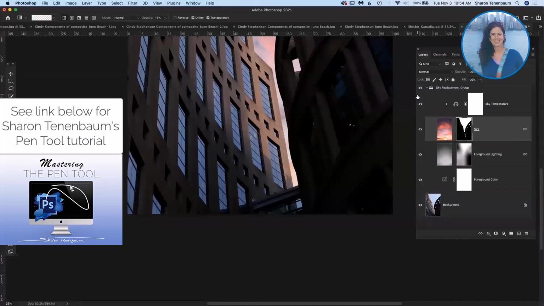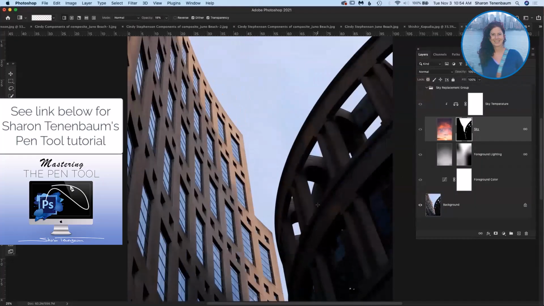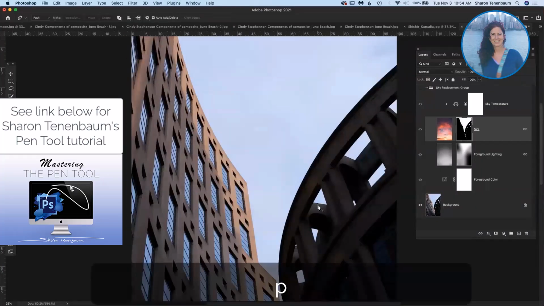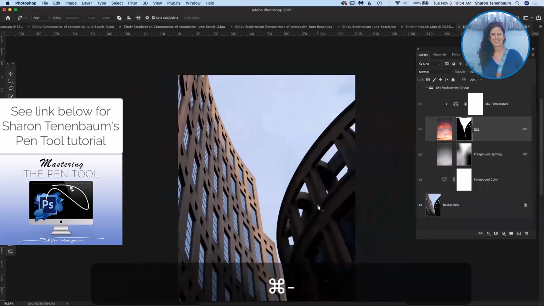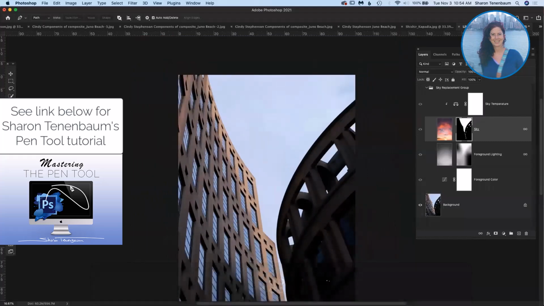Okay, the next thing I wanted to show was the pen tool. So the pen tool I teach in the intermediate course, how to use the pen tool. And they have a new tool called Free Content Aware Tracing Tool. And people think, oh, this is great. I don't need to learn how to use the pen tool. No, absolutely not.